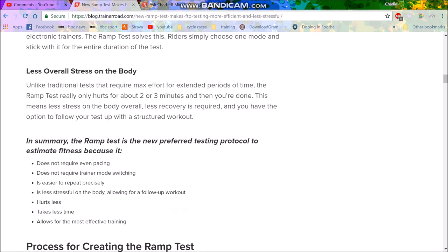With the ramp test, you're only really hurting for about two to three minutes at the end, whereas a 20-minute test you can feel it for a couple of days — you feel dreadful and it takes a long time to recover. So I'd say the ramp test is probably the best way for beginners. You do need TrainerRoad or something that can control the resistance on your smart trainer. It's possible on a normal trainer but much harder since you're trying to flick gears and hold power — on a smart trainer it's the easiest way.